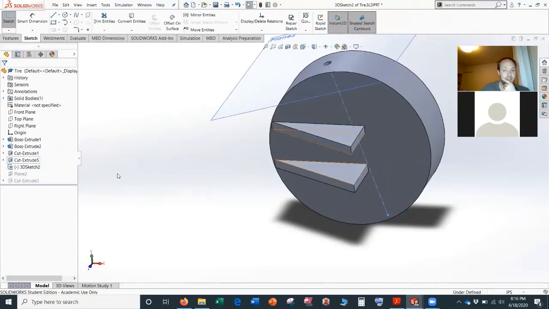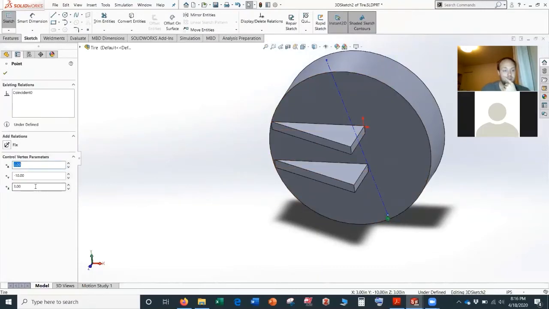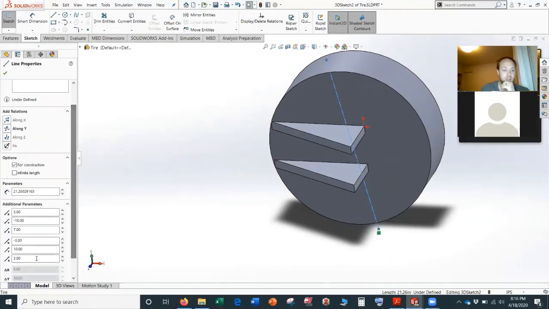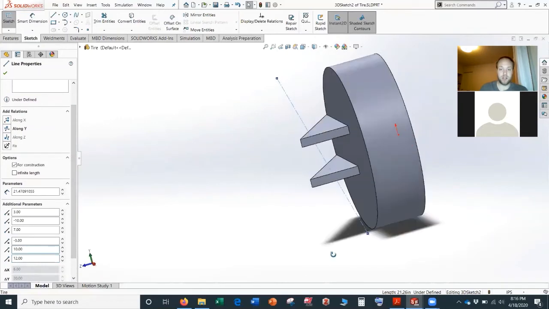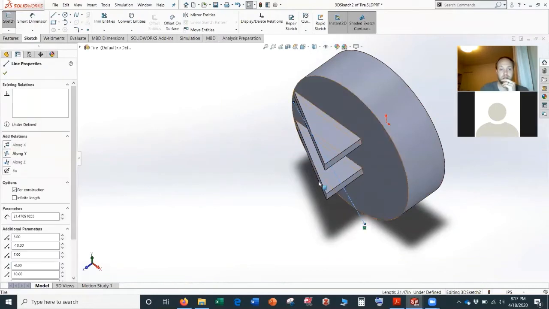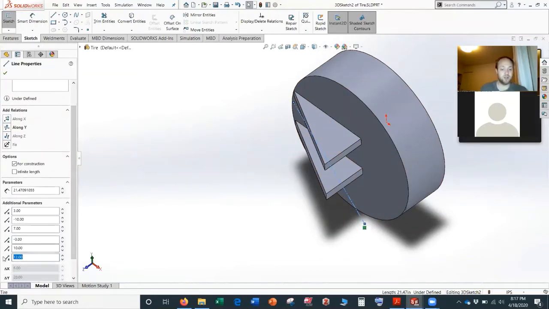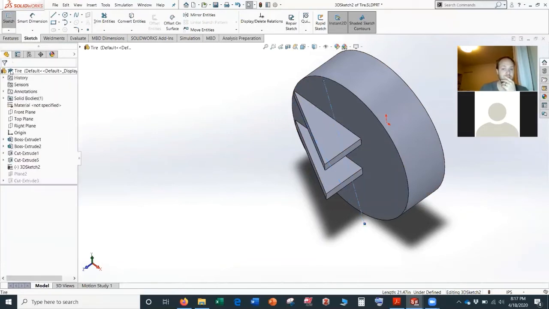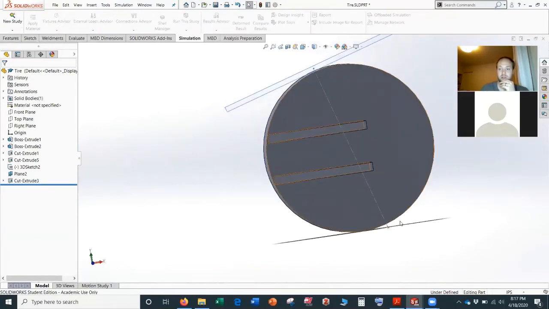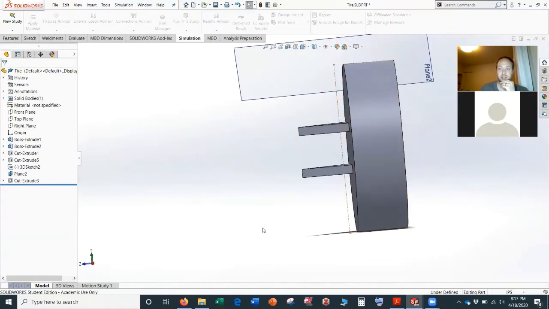So we're going to go back into the sketch, edit the sketch. All right, so we're going to pull this out to 7 inches in the Z direction. And then I'm going to take this line, and this one's going to come out to 12. All right, so now we're looking good. Now we've got our caster and scrub. I forgot, let's just add scrub, but let's not add any kingpin inclination yet. So 7 and 7. Okay. All right, so you see we have the caster, and we have a little bit of trail, and we have a little scrub radius as this axis hits in front.